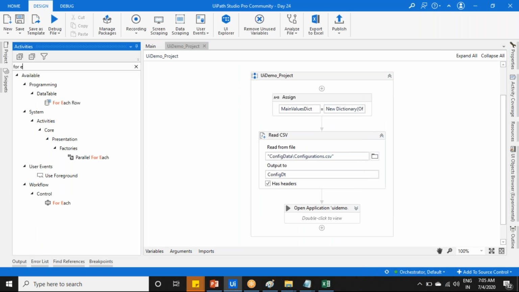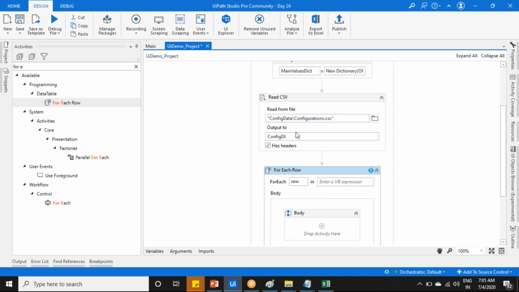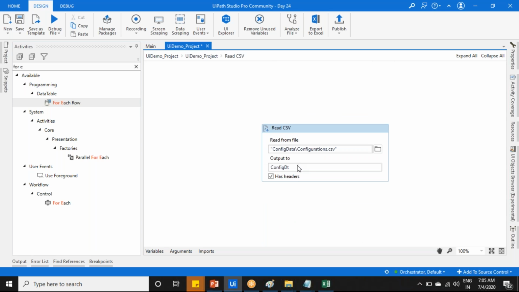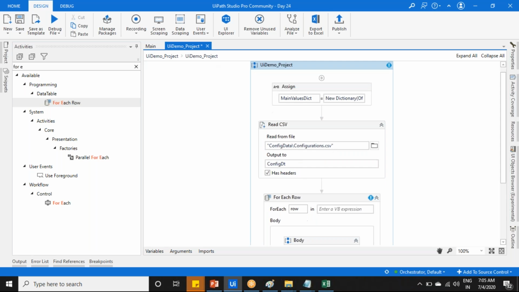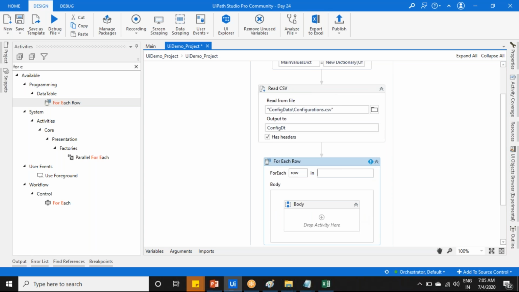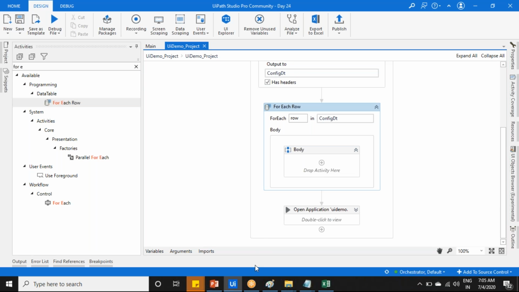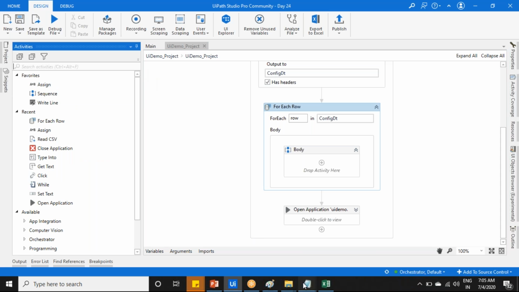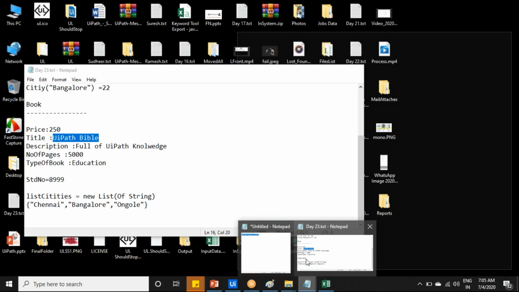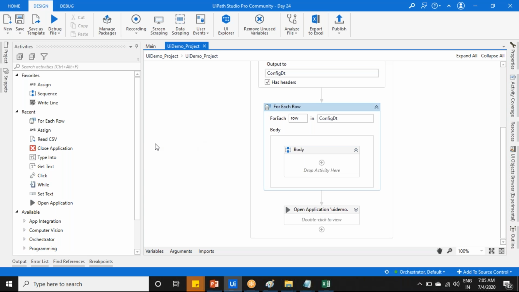Drag and drop it here and give this data table, the config dt here, copy and paste, and just fill the values.